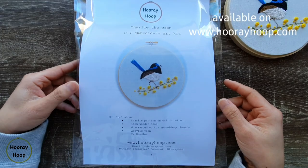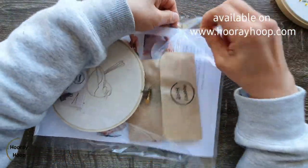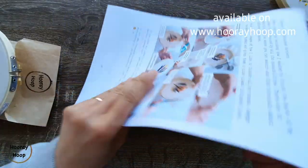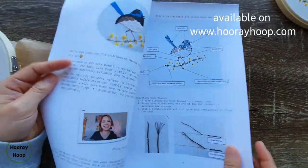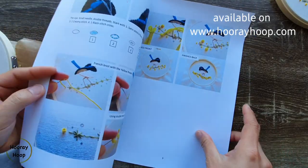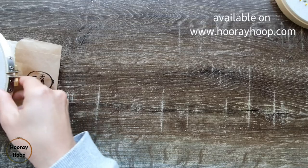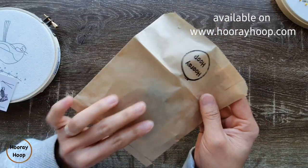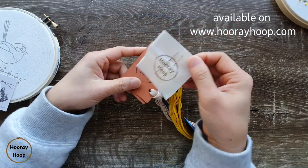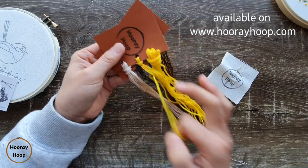This is the kit where you will get what's included inside. So you get the instructions and the steps on how to stitch, in pictures, and also how to finish the frame as well. And in the bag, you get all the thread and the needles. Two size needles, the large and the small one, and all the colors that we need for this pattern.